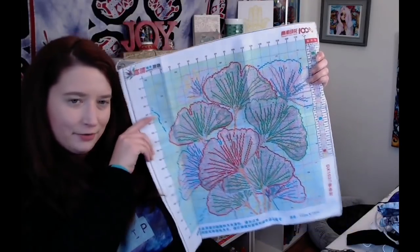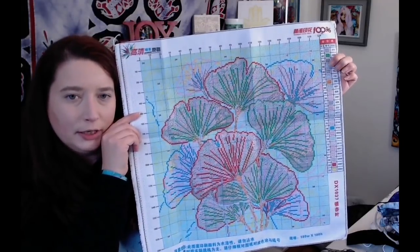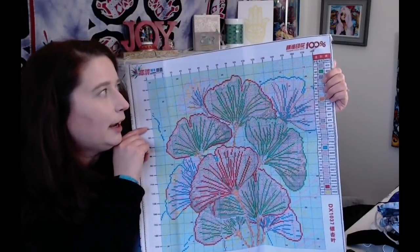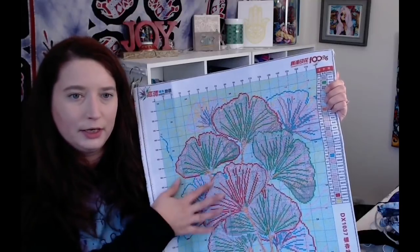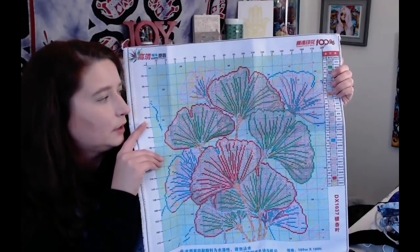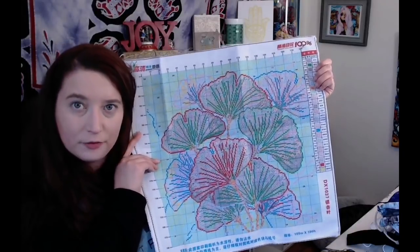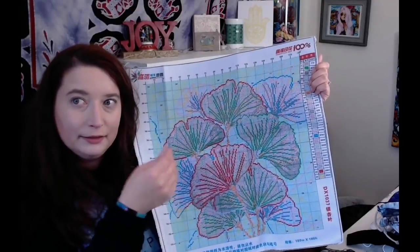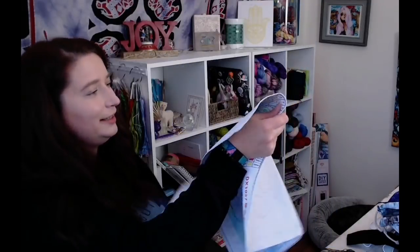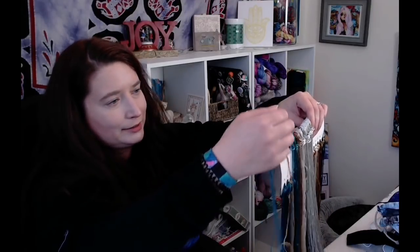It doesn't look right now, but it is. They print the legend here on the side, like a diamond painting, and then you work in the rows and fill it all in. I love it. I want to do it. But it's another full coverage piece. So I keep seeing those videos of people working in hand on these stamped cross-stitch kits, and I really want to do it. I really want to make videos of me doing that because I find it so incredibly soothing and relaxing, and I don't know why.